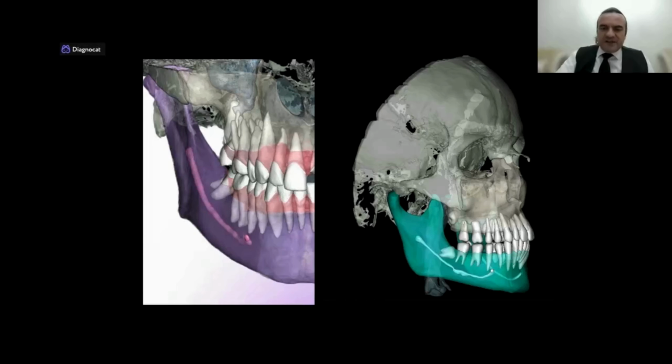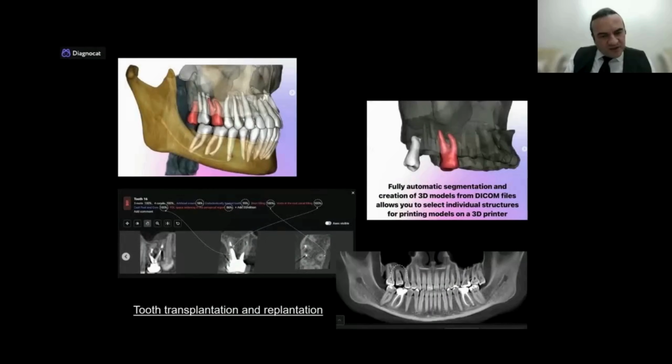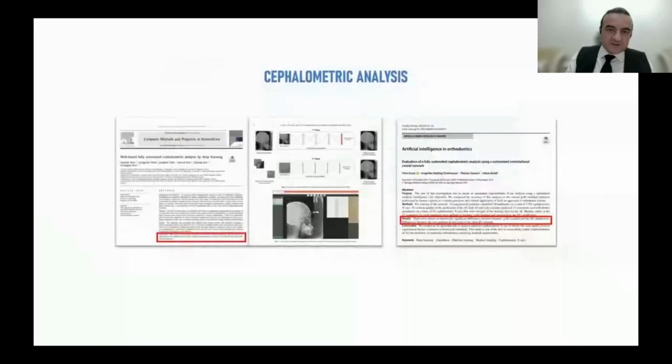I would like to show you this case here. This is a quite interesting case. In this case, there is a 3D representation of the nerve. The first time I was doing this segmentation, I thought this was somehow a misdiagnosis or missegmentation, but in the end, it turned out to be a schwannoma case. So together with this 3D segmentation, it can be very useful to identify things that even an experienced radiologist may overlook on this side as well. So we can use it for the 3D representation for the fully automatic segmentation of the DICOM files.